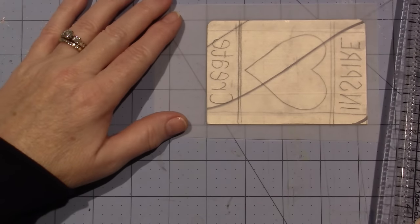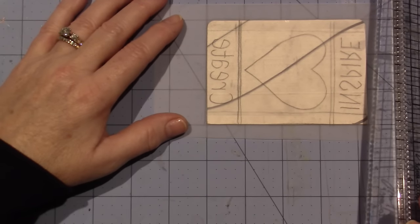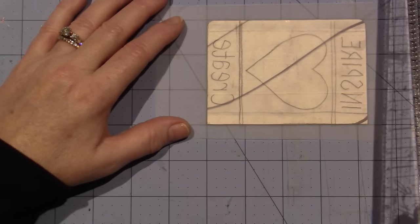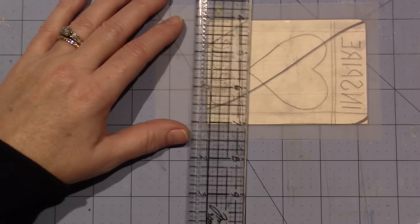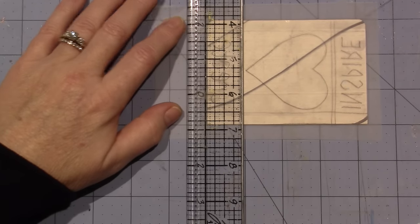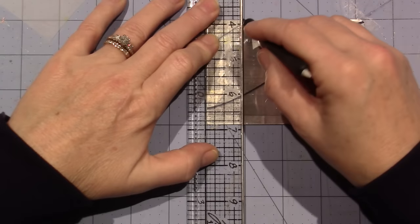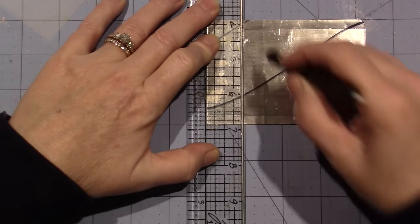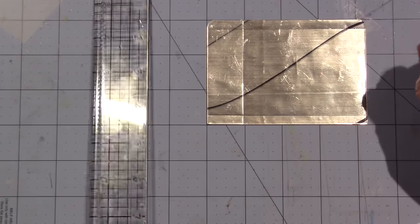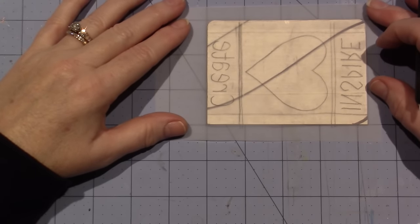You just kind of etch or trace your design onto the piece. See, this is specific because I did that. The heart is a specific size. This I can definitely do on the line here. Yeah, I'm going to do it right here. You can always alter it. I'm going all the way from edge to edge because I'm going to make a little design. Also, Alicia calls it metangling, because you can just do zentangling on here for your design. So that's kind of what I'm going to do.